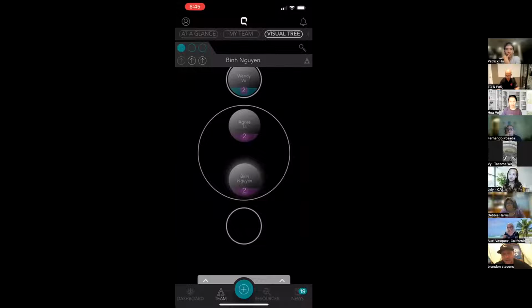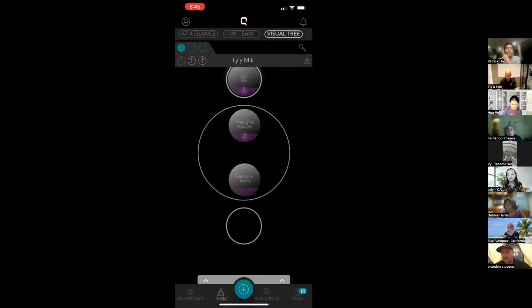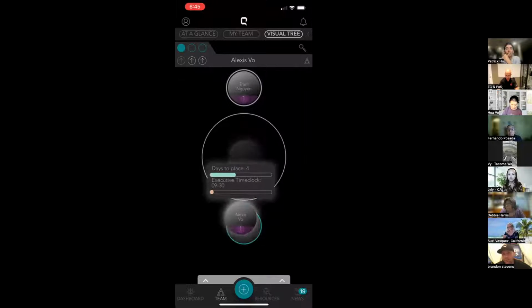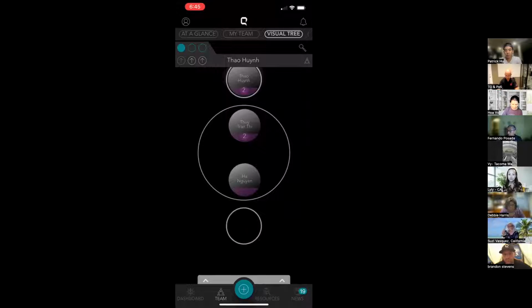So click on Ty right there. You bring Ty down, that's all their volume legs. So that's everybody that's on their leg. You can go down Kathy, Catherine, whoever, and that's all that leg. Everybody that's underneath that person's on there, and you can see who's all underneath them.